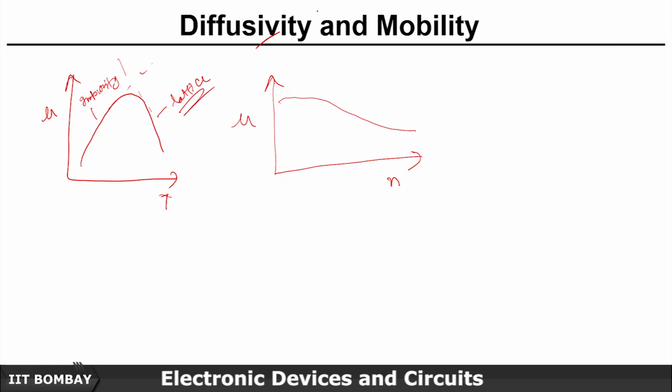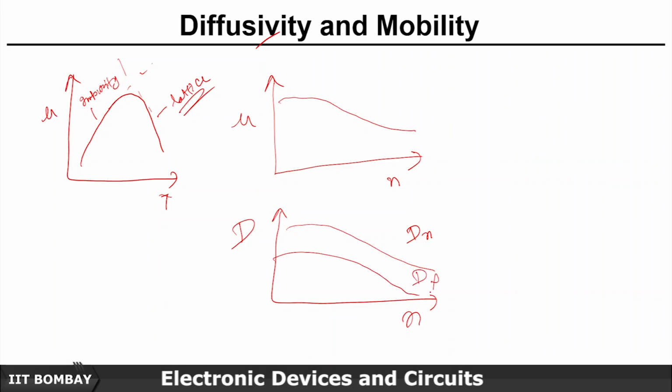Okay. So if I talk about diffusion, of course diffusion similarly depends on the impurity concentration. It decreases with the increase in the concentration of these impurity ions. So diffusion gets decreased this way. Whether it is silicon or gallium arsenide, for electrons and so for holes as well, similar relations have been obtained.